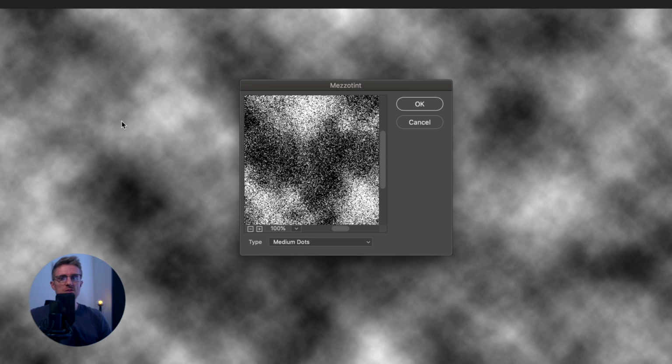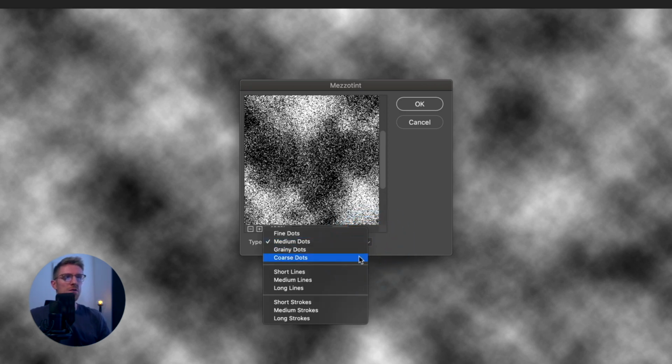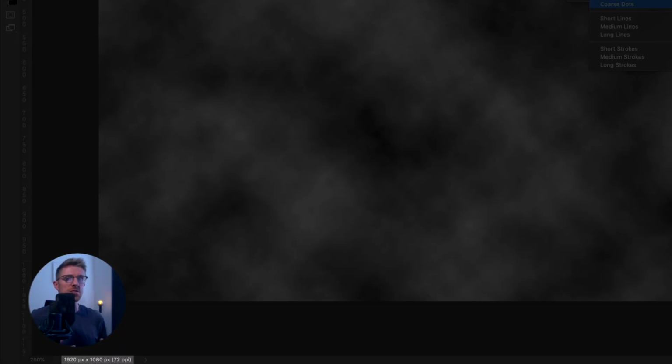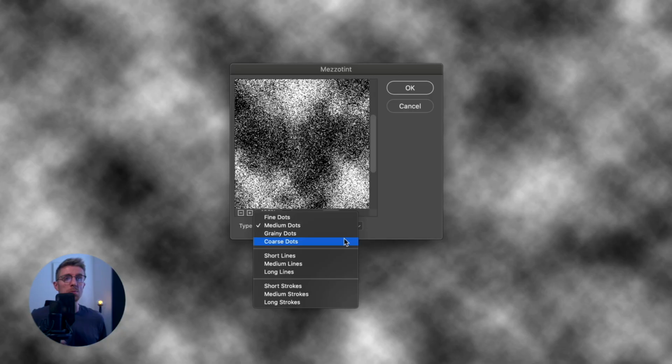So this is basically going to apply a grainy effect to our layer, and from this drop down we actually have a few options, and it may vary which option you select depending on the size of canvas you're working on. And that's another thing to note, is that I would always recommend creating these textures in a large canvas size. We're using 1920 by 1080 pixels in this example. To be honest, that's probably the minimum size I would recommend, but essentially the larger the size and the more resolution, the more detail you'll be able to achieve. Especially if you're using these for print work, I'd recommend a 300 ppi document as well.